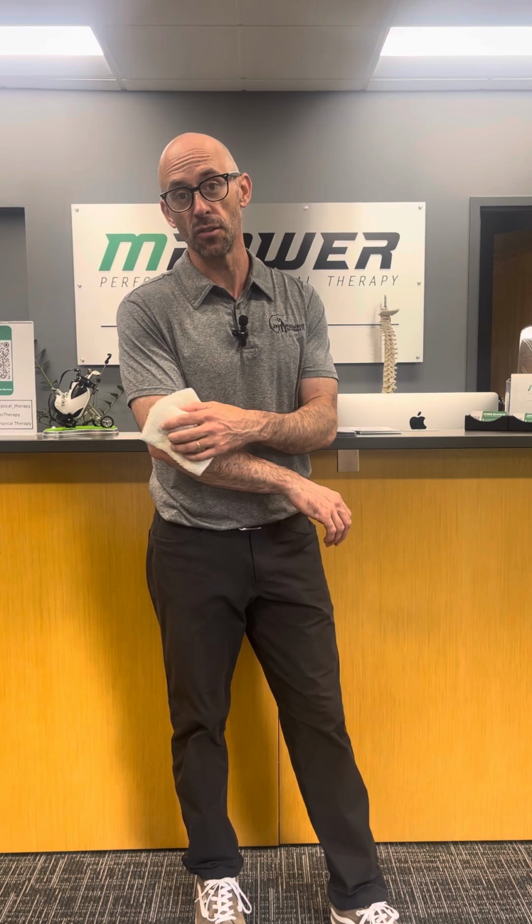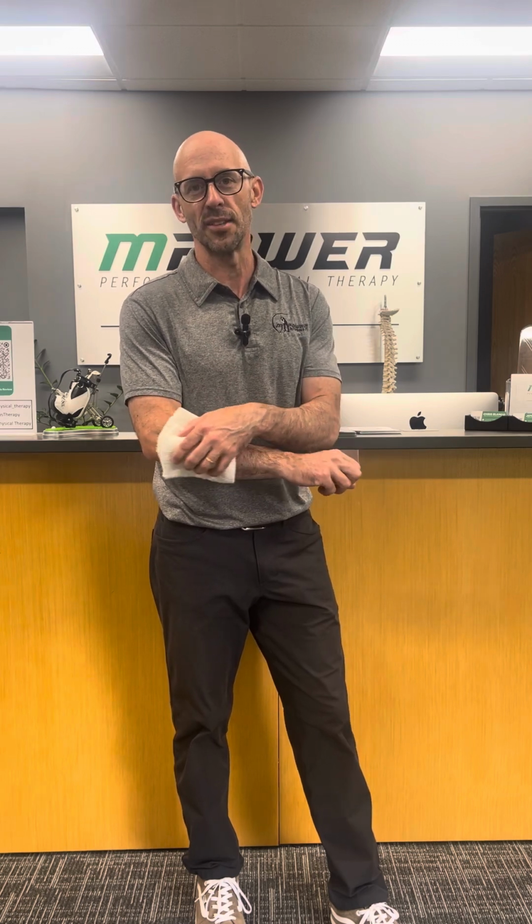This is called ice massage. It's a really great technique for reducing inflammation in your soft tissue and around those joints. The inflammation is what's causing the pain. Inflammation irritates nerve endings in your body, and those nerve endings get all ticked off, and they send impulses to your brain that your brain interprets as pain and as an irritant.